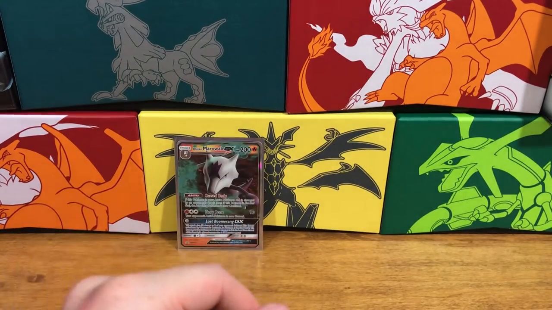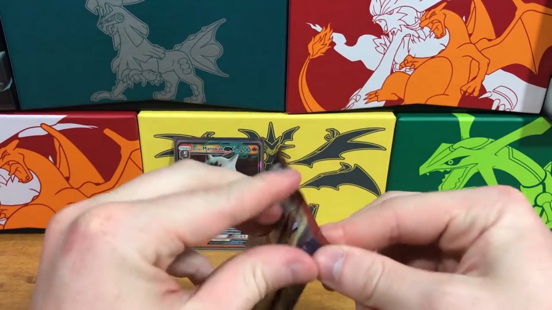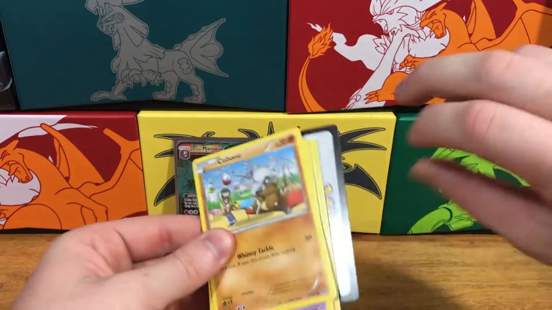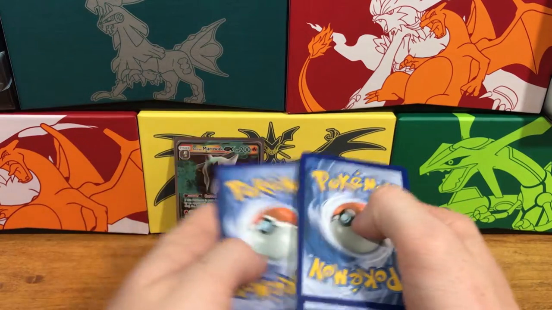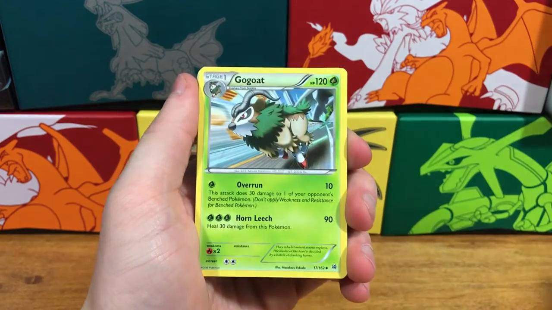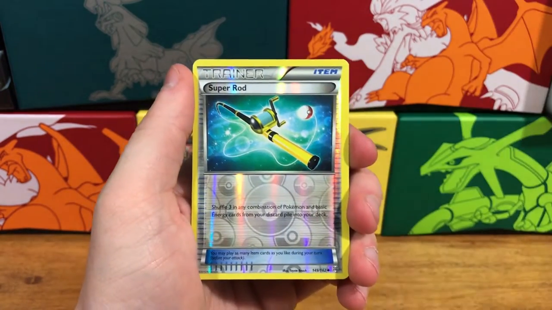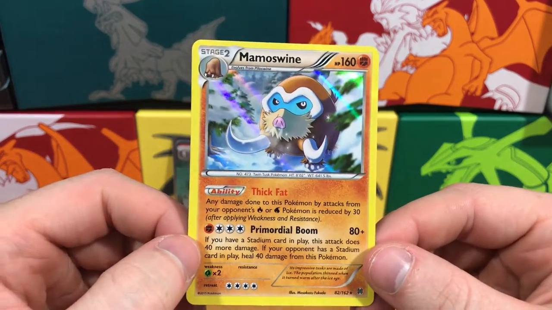That's really cool. Okay, so let's go on to XY Breakthrough. Kind of an older set, XY, so we will go. I think this is the code card this way. I just ruined it for you guys. Oh well. Okay, so XY is three from the back. No energy card. Wobbuffet, Quilava, Gogoat, Cubone, Elm's Gym, Pansage, Piplup, Magnemite, Super Rod Reverse Holo. And a Mamoswine holographic. Really nice card.